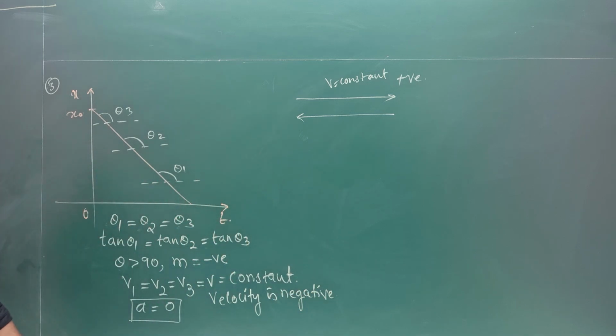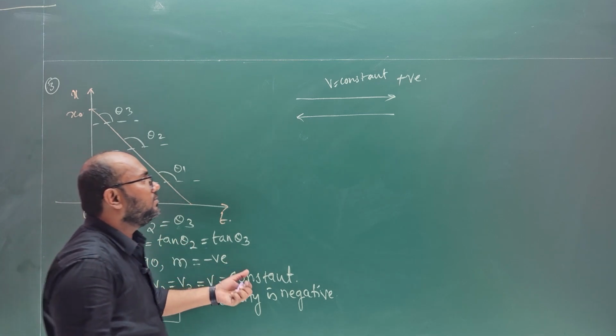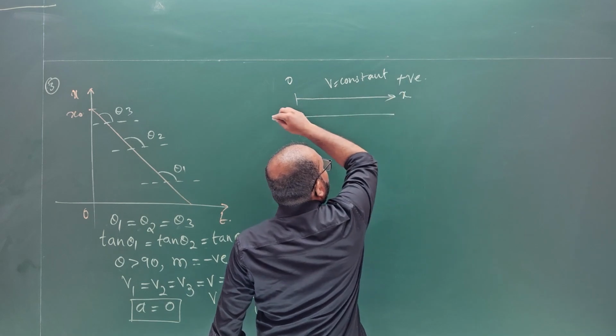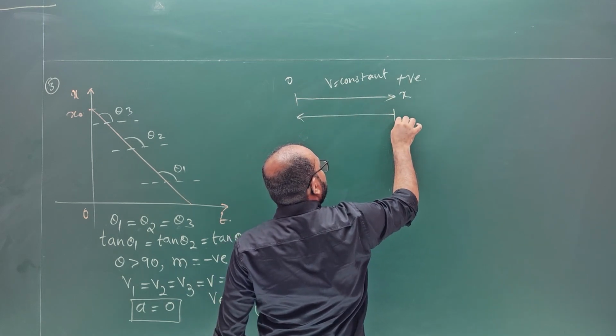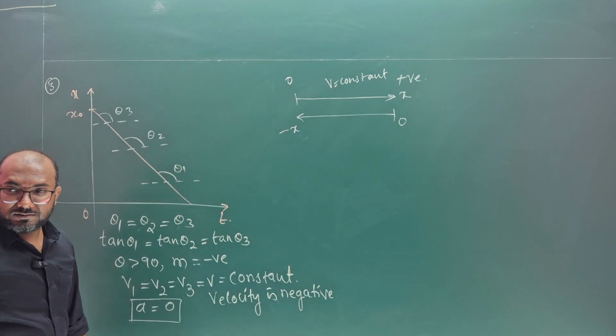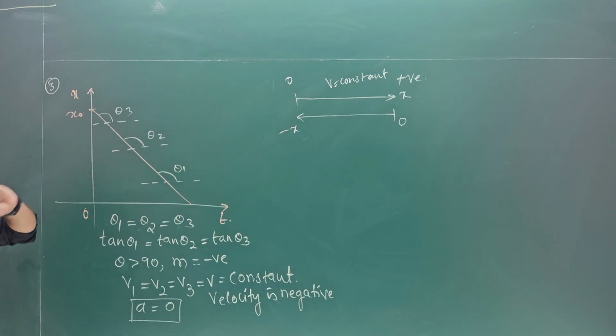Okay. So here the velocity is negative. Why is it negative? Because consider this is your origin, this is your x. Earlier it was moving in the positive x direction. Now, consider this is your origin and the body is moving in the negative x direction. It doesn't mean that velocity being negative means it is changing. The body is moving towards the negative x axis. That's the reason we got a negative slope. Did I get my point? Okay. Right on.